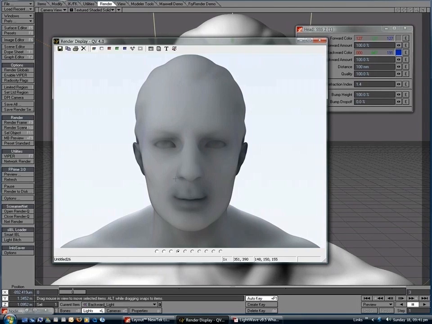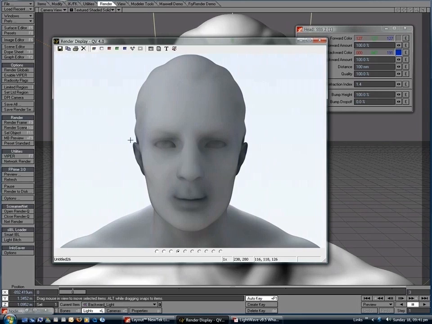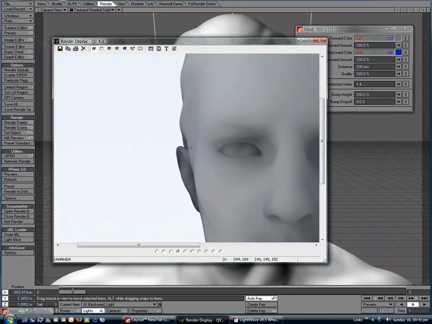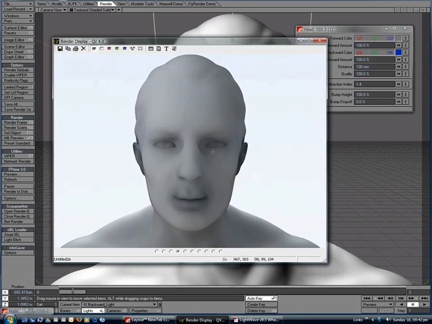I'm really still not seeing as much blue as I would imagine. Again, we're still seeing some around the lip area here and just behind the ear, and a little bit near the temple here, and a little bit going on in the eye. So, you know, we know something's happening.